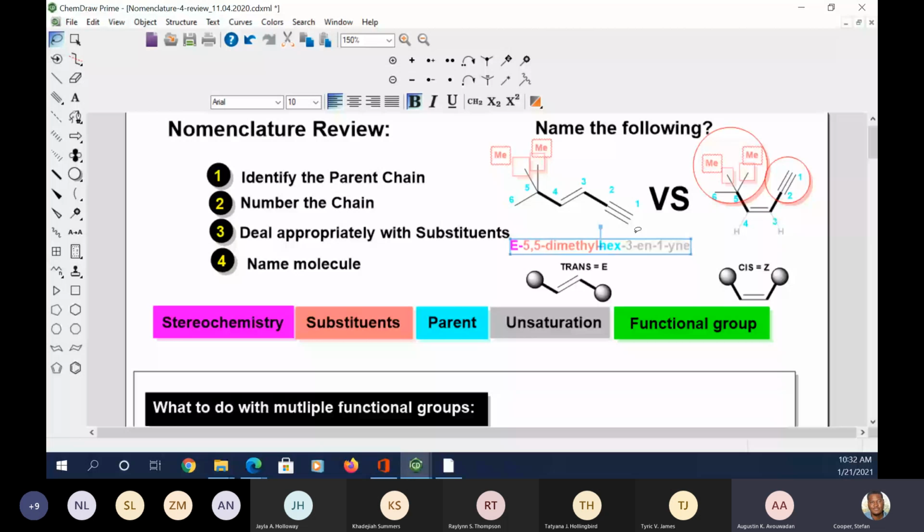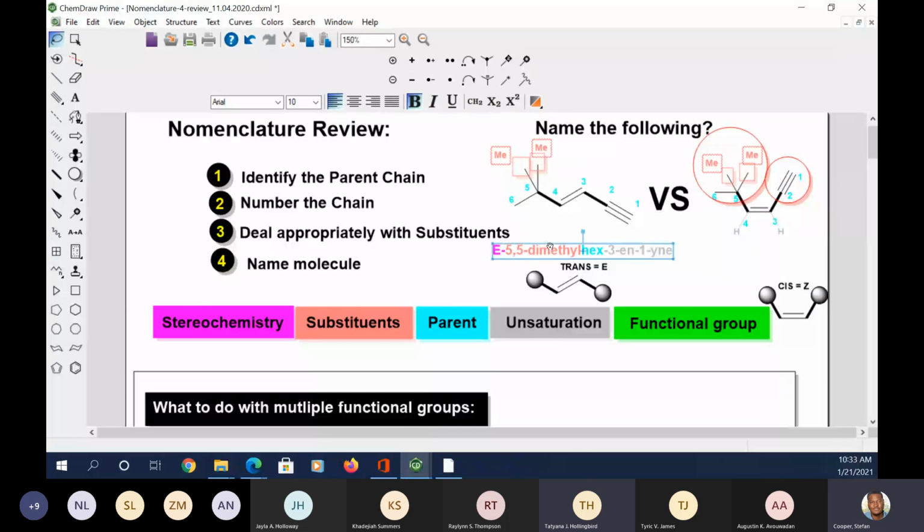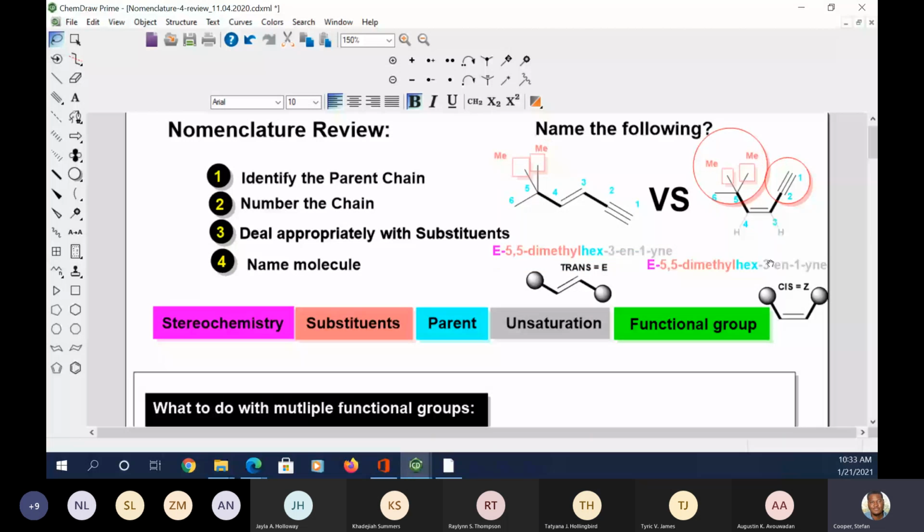All right. So over here, this molecule is almost exactly the same, right? The only difference will be what in its name? Z for cis at the beginning. Exactly. So this molecule will just be called the Z version. Okay, let's work on chapter 10, which is alcohols. Down here.